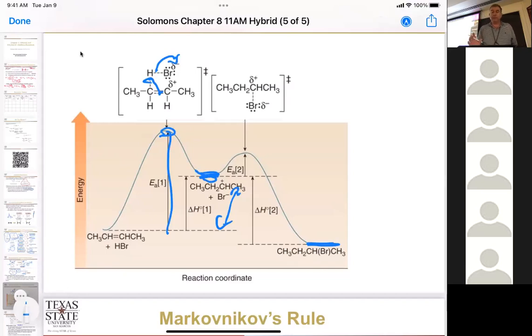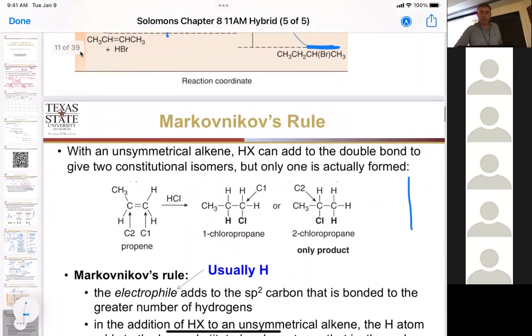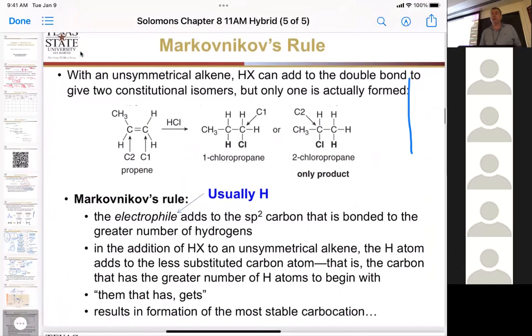So let's figure out where we're going to put that positive charge, that carbocation, because that's going to control our regiochemistry as well. We have a rule for this to make it easy. We call it Markovnikov's Rule. Markovnikov's Rule says that the carbon with the more hydrogens will get the hydrogen. Write that down. The carbon with the more hydrogens is going to get the hydrogen when the alkene reaches out and grabs the hydrogen off the acid.